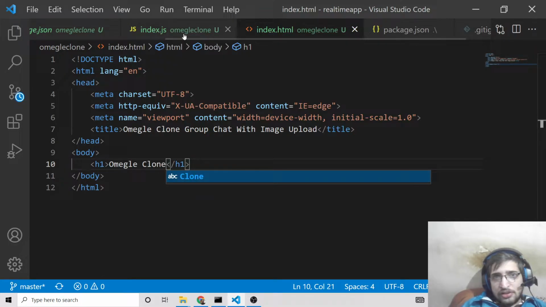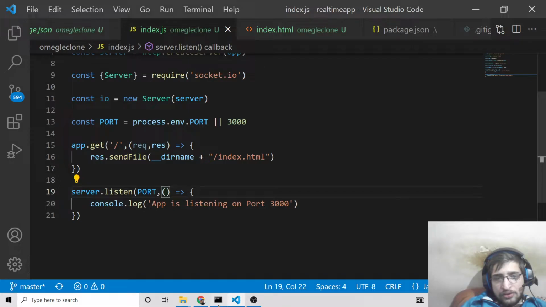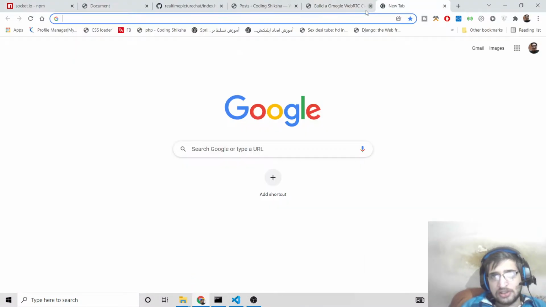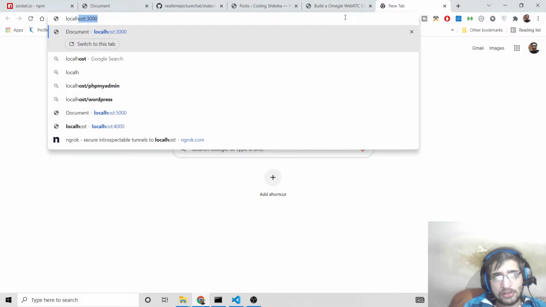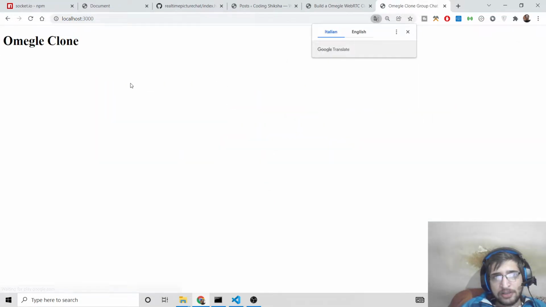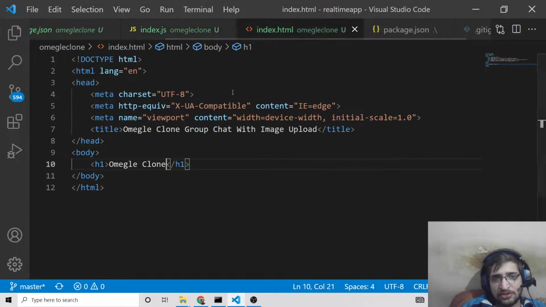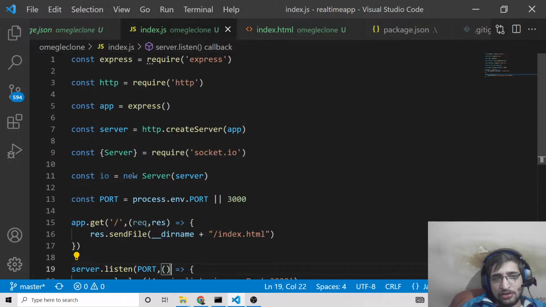That's it. Now if you run the application by simply running nodemon index.js, app is listening on port 3000. If you go to localhost 3000, you will see Omegle clone is there. We are loading this template here.